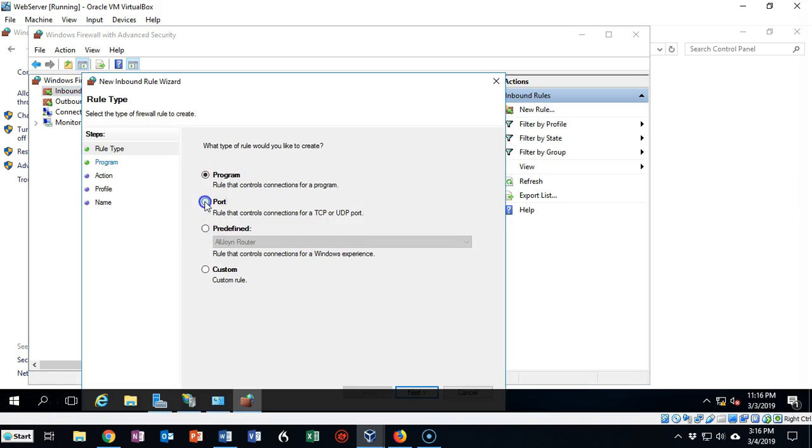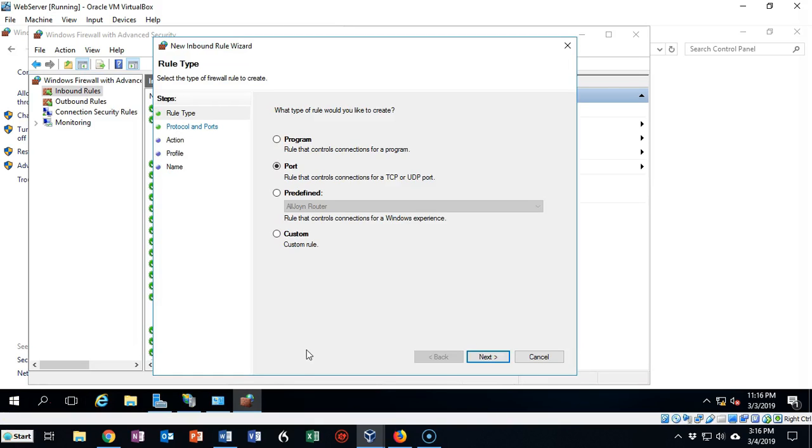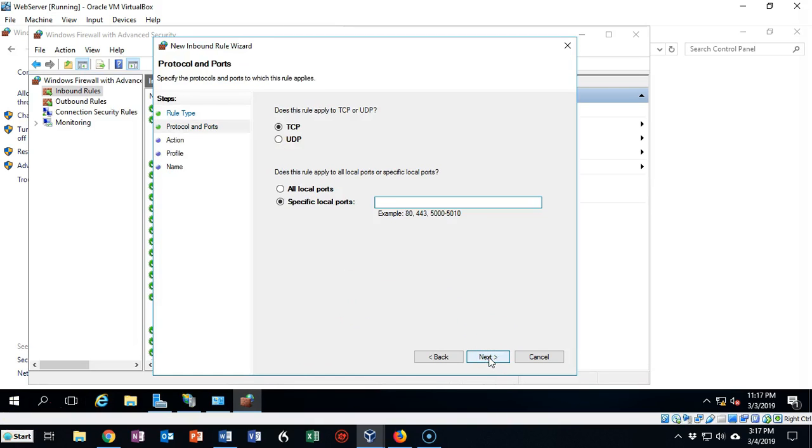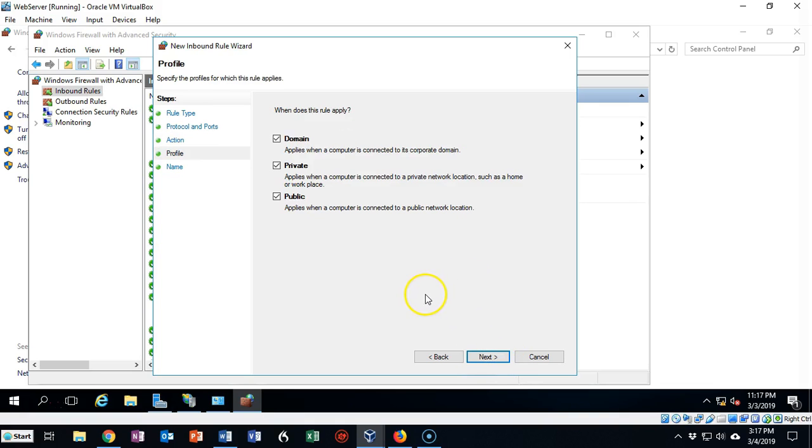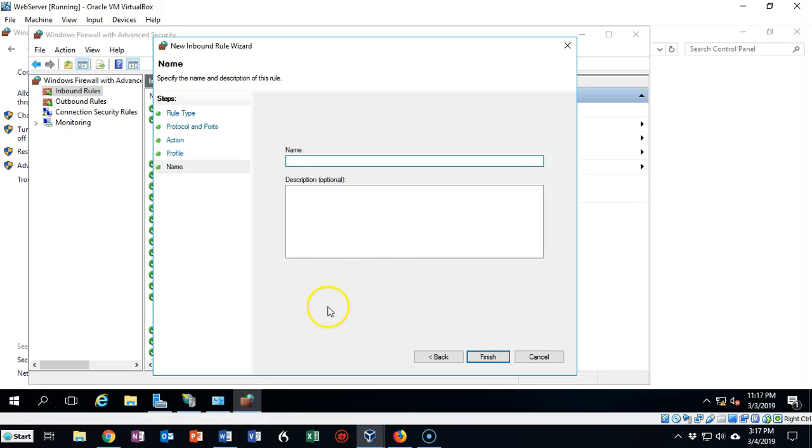So we're going to go ahead and right click on Inbound Rules, and go to New Rule, and this is going to be a port. Move that up here a little bit so we can see what we're doing. We're going to click Next. And we're going to use TCP, and specify the port as being port 81. We're going to click Next, allow the connection, and click Next. And here we're going to leave the default, with those 3 boxes checked for domain, private, and public, and click Next. Now we have to give this new rule a name. We'll just call it external access. You can give it a description if you so desire, and we're going to click Finish.